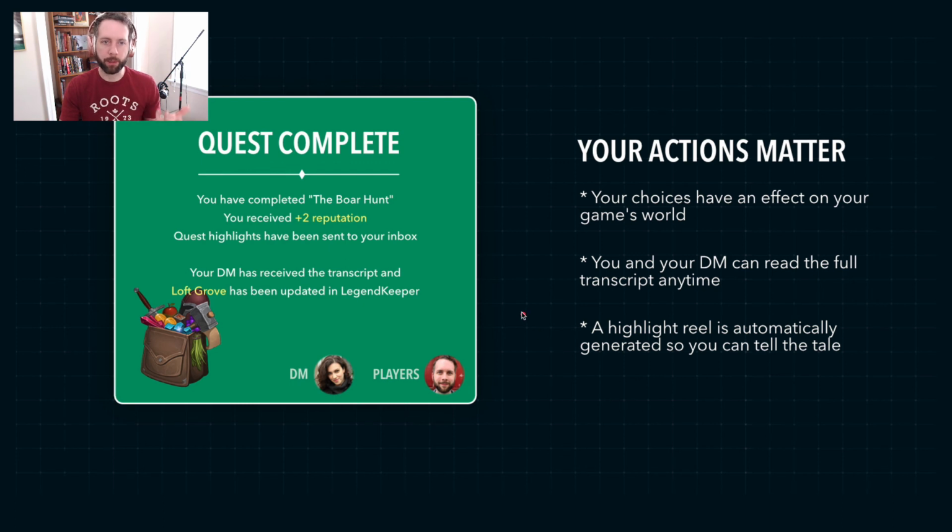So at the end of a quest, you would be rewarded with whatever the game master decided. And then, I think an interesting part is the highlights from the quest as well. The complete transcript of everything would go to the game master, and then some of the highlights would be pulled out in a nice format, sort of like a little presentation. It would include some of those funny things you said when you were fighting the boar or whatever. And then you would be able to start your next session with the rest of the group with this highlight sheet. You could tell the story of what happened and maybe share the highlights.